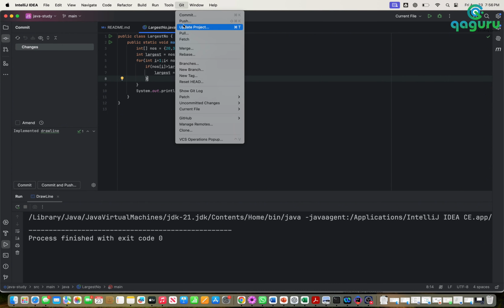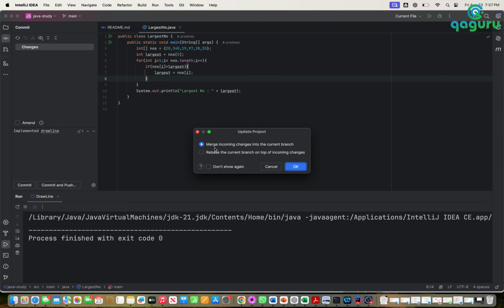From the Git menu, you can update the project. There is another option like pull. You can do this one as well, but there is a slight difference between update project and pull. Pull will pull the changes into the current branch, but if you select update project, the entire project will be updated. I always prefer this one, and IntelliJ has an option to customize this menu as well. For the time being, just understand that if you're using IntelliJ, you just use update project, but pull will also work fine. It's your call. I'm just selecting update project again.